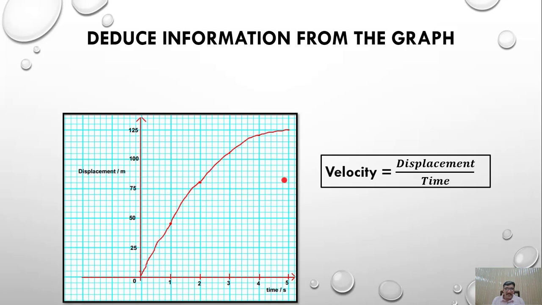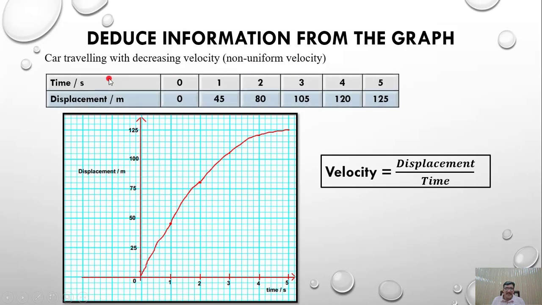So I can extract data points as well, or you can say the points of these, what is on the horizontal axis and what is on the vertical axis, or in other words I can extract data for these two physical quantities by seeing this graph. And I can also explain here whether the velocity is increasing or decreasing. So in this graph it is decreasing, and it is decreasing non-uniformly. If you see here, the motion of the car in this scenario is decreasing velocity, and this velocity is decreasing non-uniformly. So we say non-uniform velocity.